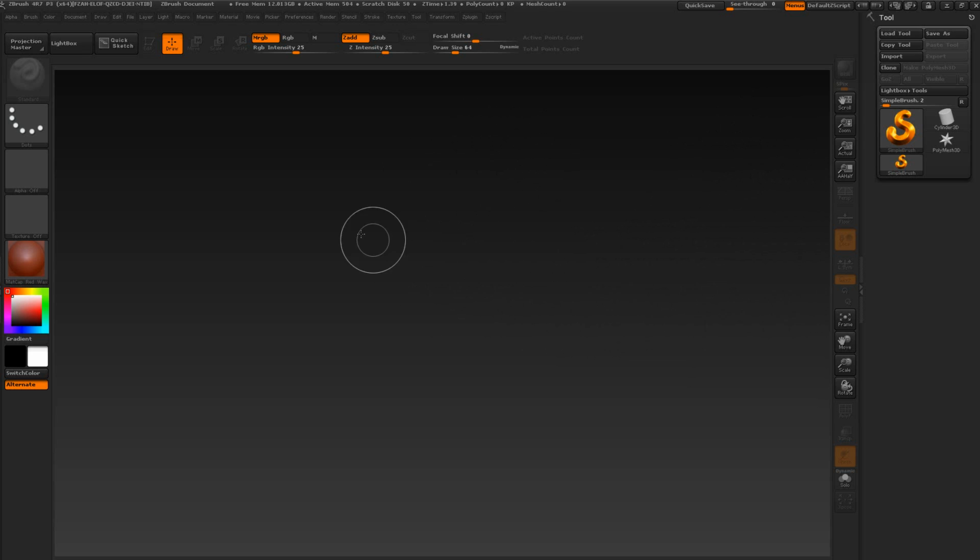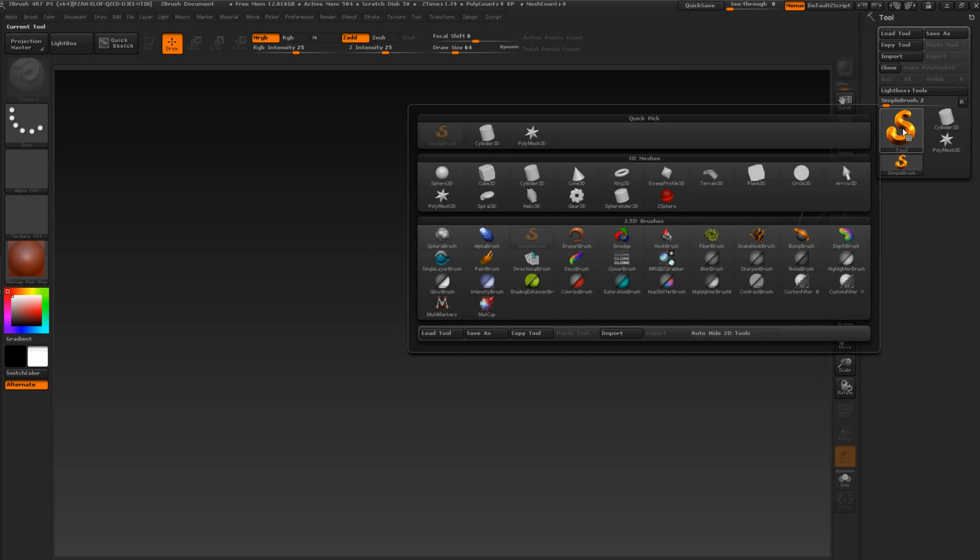What we can do first of all is define an overall volume for our character. So if I go here to this panel, this is where a bunch of primitives can be selected, and I'm gonna start with this called zSphere.